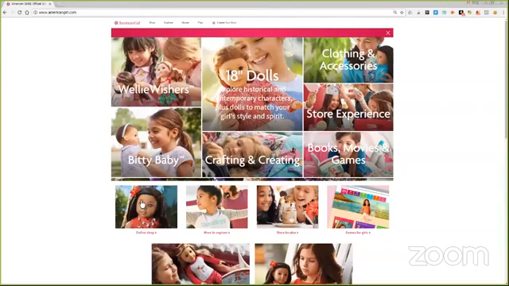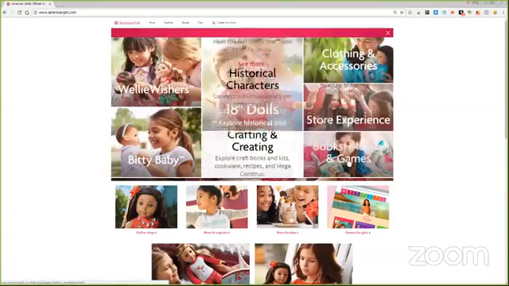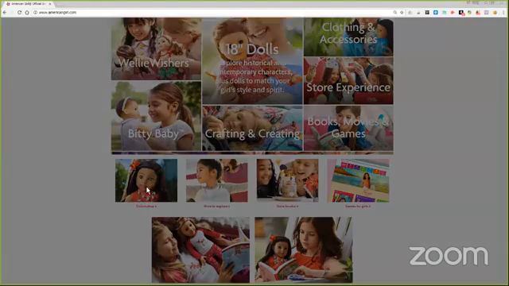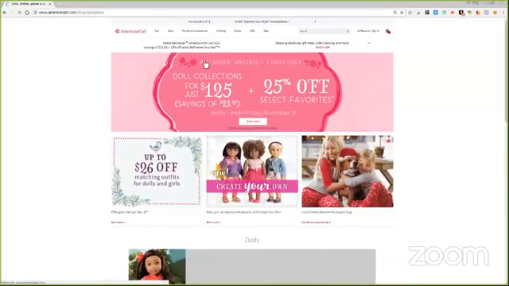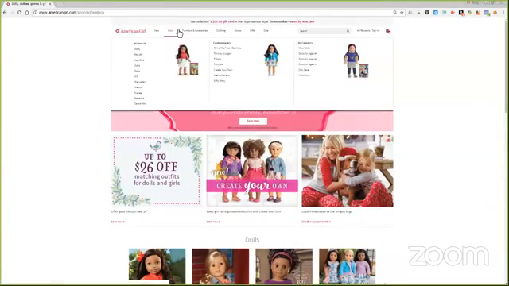In other words, once you picked a specific doll, and I haven't been on the site in forever, but for example, online shop. Okay, and remember, in the background, folks, right now, there's all kinds of data whizzing back and forth. Let me keep going. Okay, we go in here, and now we can go into dolls, for example, and we're going to stick with, do they still have the Molly doll?